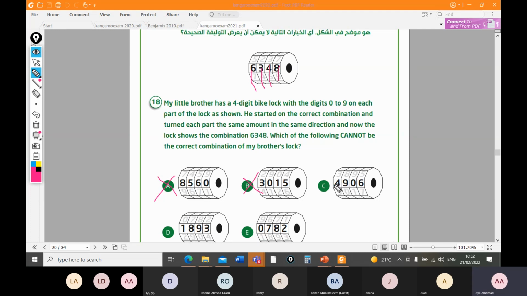Why is it that we cannot make C? Look, C starts with 4. So from 6, if you get 4, that means you go down 2. So from here, 4, 1, 2, 6, and this is not the same number. So you make it with two directions. From this number you go down, from this number you go up, from this number you go down, from this number you go down. So now it's different directions with a different amount. The other numbers have the same direction and the same amount. So only C we cannot create.